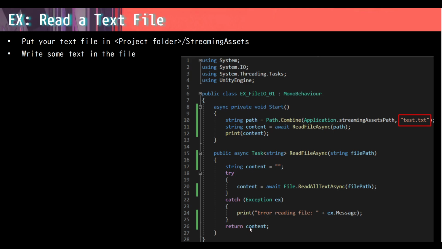It just returns the whole read string to the code over here. Since there is an await over here, it will be waiting over here, and then the whole content will be printed in line number 12.